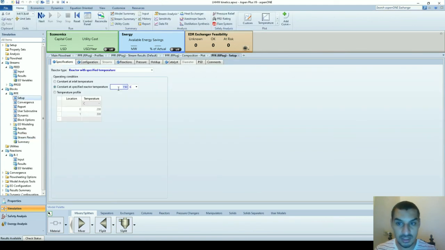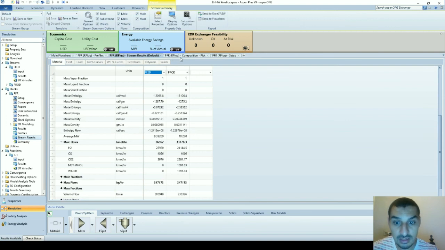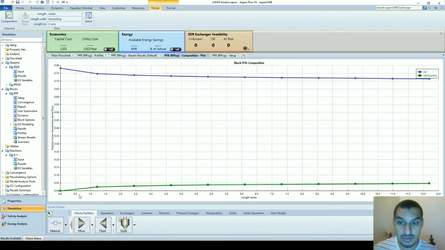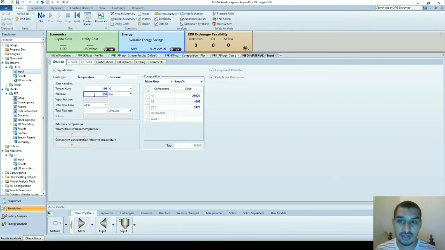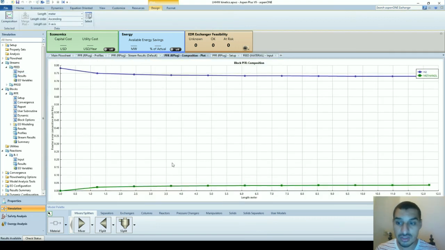So I have to increase the reaction, so I could make it like 250, and see what results we're gonna get. This is the composition. It's getting better, so I have more production of methanol. So you can play with the parameters. For instance, the pressure is 110 bar. If I make it 50 bars, I'm just trying. Using this kinetics, I can see how this changes, and it seems that it's not changing a lot. But anyways, the reaction is going on now, and we see that we have already defined all the terms.